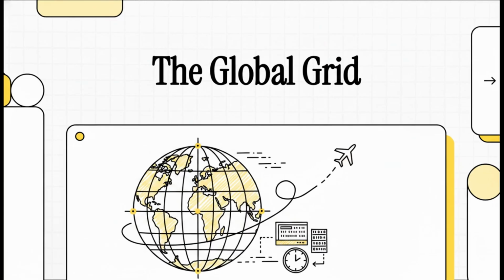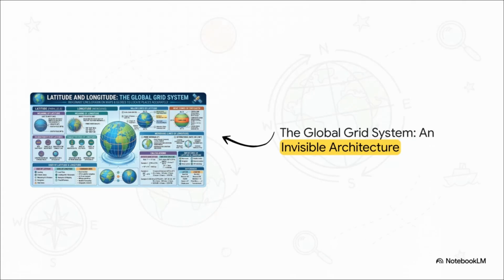I mean, from the flight path of a commercial airliner to the exact microsecond timestamp on your last digital bank transfer, literally everything relies on this global grid. Okay, let's dive right into this. Think about it. This invisible grid takes a wild, rotating rock hurtling through space and transforms it into a highly structured, searchable map. Without this shared language of location, navigating the Earth would just be sheer chaos.